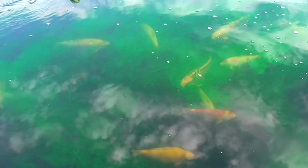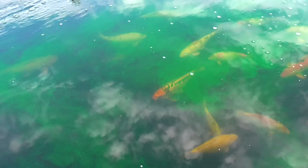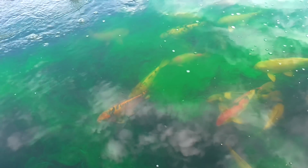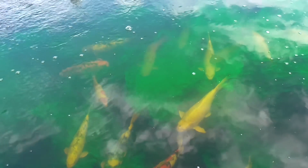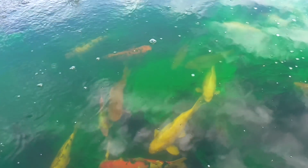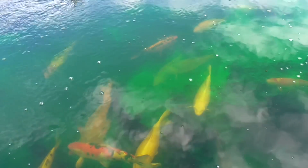Now I found this to be very effective, and if you've got 2 or 3 fish with injuries on, which I did have, they're just bashing themselves around all the time, continually, playing around spawning, and I just couldn't be bothered last week to catch 3 of them and treat them individually. So that was the trick with that.